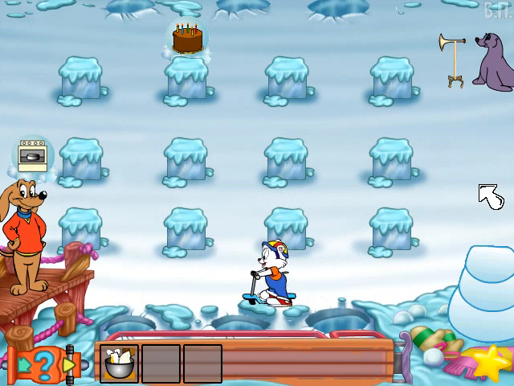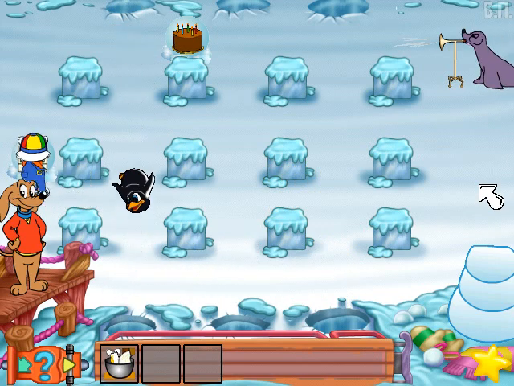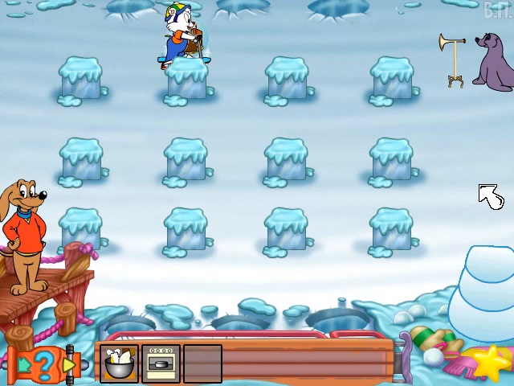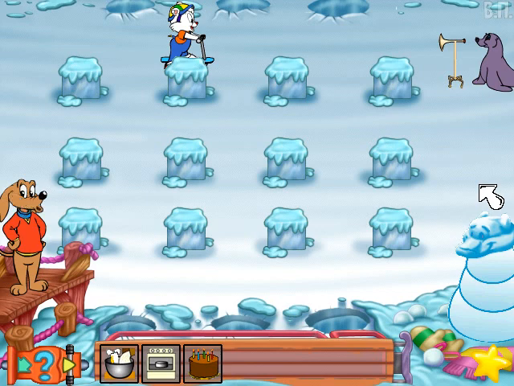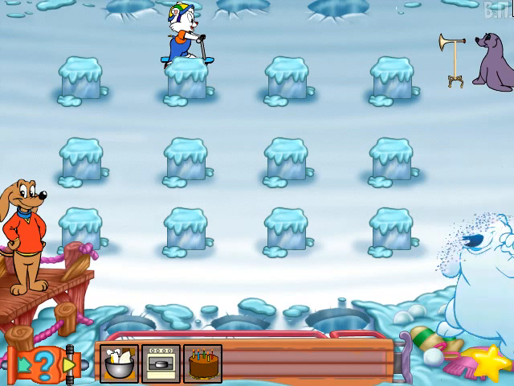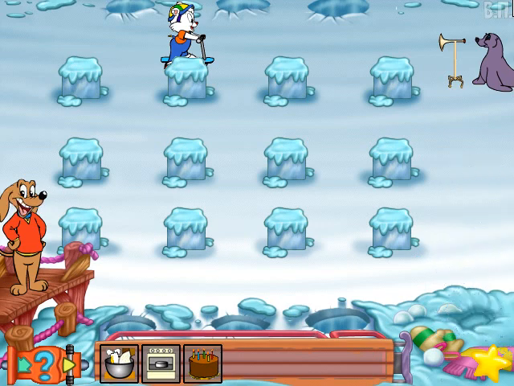Put the ingredients in the bowl. Great skate scooting! Bake the cake. Finished cake. That's the last batch of snow we need for our snow bear. Here you go! I can't wait to see what this magical crystal does for the scooters and tracks.